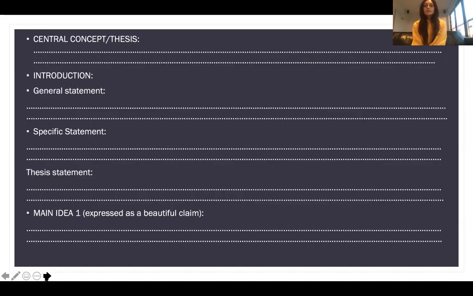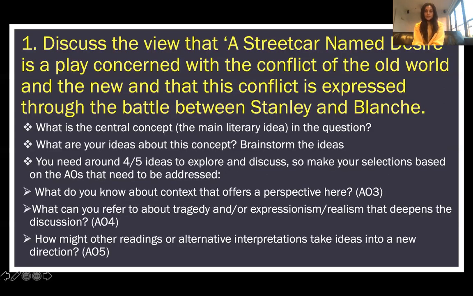I'm just going to show you that because that's the tab that you should have open and ready to type some of your answers into, and I invite you to do that at certain points of this lesson. So I'm going to go back one. So you'll be familiar with this slide. It's in the first lesson that I sent you, the one that you fed back to me that you're having a little bit of trouble with.